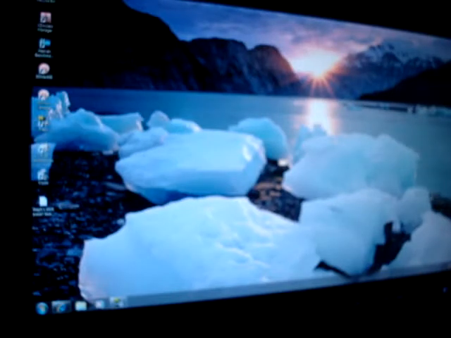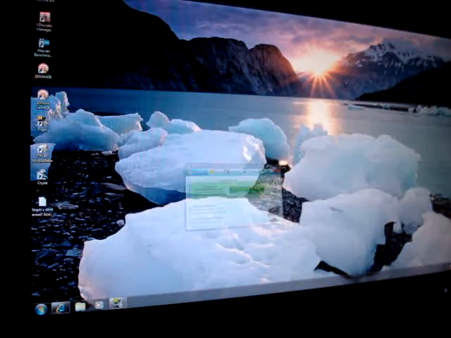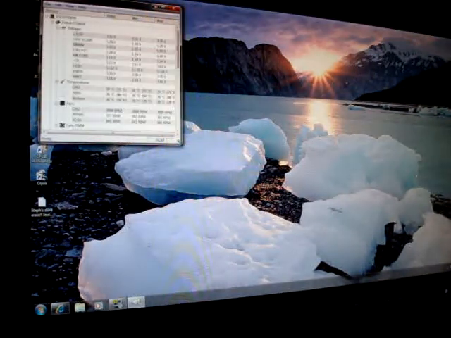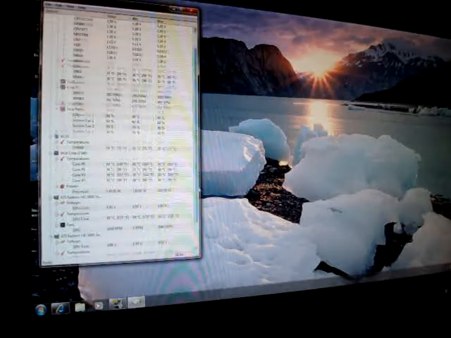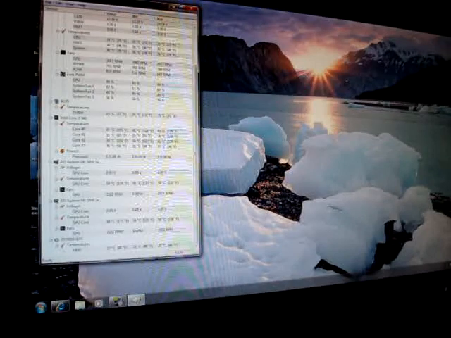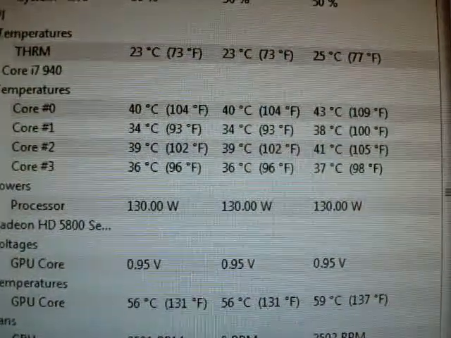Alright, so let me stop it here. So have you noticed there, it was averaging about 61, kicking up to 75 here and there. Lowest I saw was 38 at that part. Let's see here real quick. Got 57 Celsius in the GPUs, and max on this processor was 43.